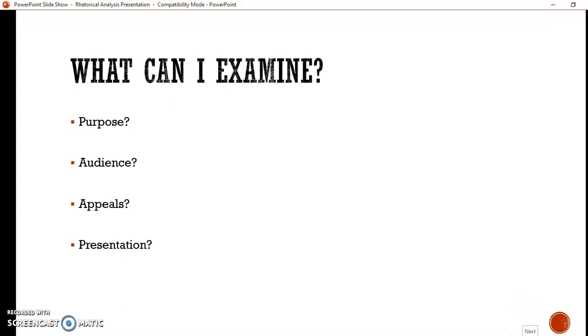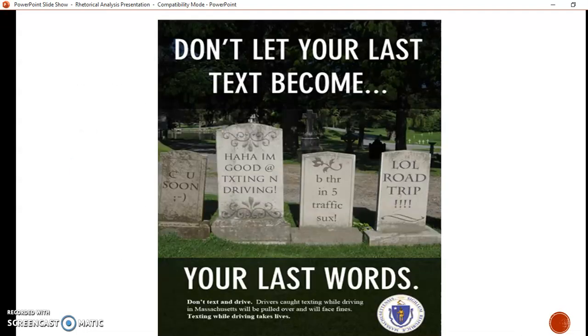You can just keep that list in your toolbox, and break it out every time you go to crack open an argument, no matter if it's a visual argument, a speech, or something that you've read. So let's actually put this into practice. There are a million examples we could use here, but we've got this billboard, a don't text and drive billboard, and you can see it's pretty graphic and it's pretty dark, right?